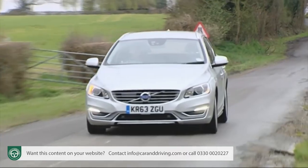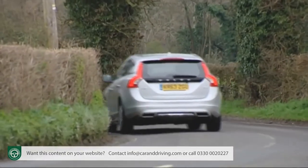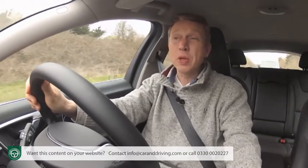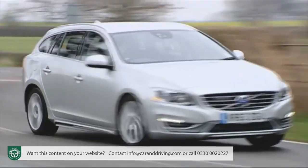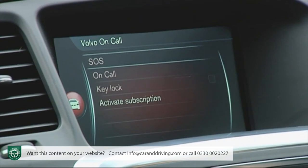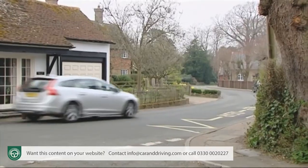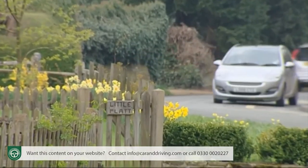Unfortunately the D6's high price tag — around £45,000 even after government subsidies — will make this variant an unusual sight on British roads. Across more common V60 models, residual values won't quite be up at prestige German brand levels but will be a cut above the mainstream, and insurance groupings are affordable, especially for the D4 which sits at group 26. Insurance groupings start at 17 and won't rise above 31 for diesel models. There's also Volvo On Call, a downloadable mobile app that puts you in constant touch with your car — checking fuel, requesting roadside or emergency assistance, reporting the car stolen and having it tracked. The app will even help you locate your car if you've forgotten where you parked it, and if you lock your keys inside it can remotely unlock the doors for you.